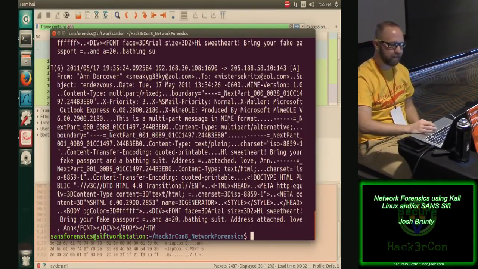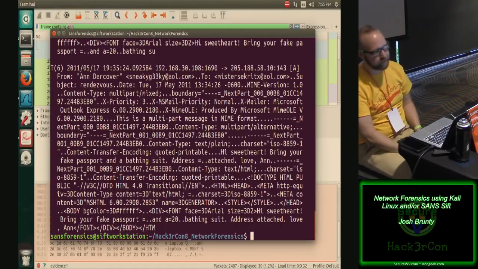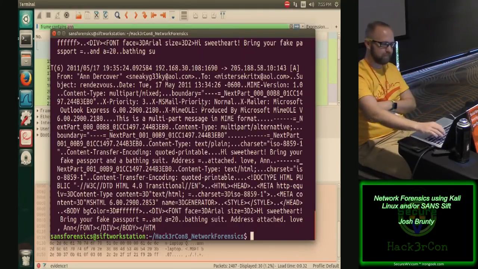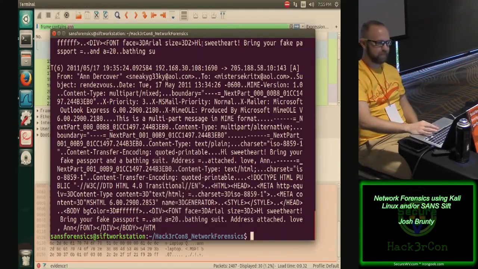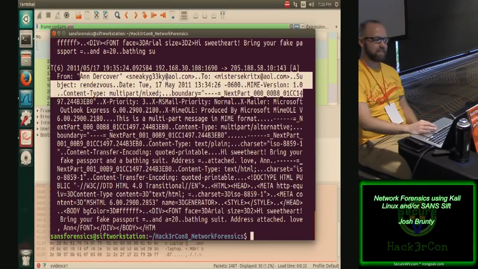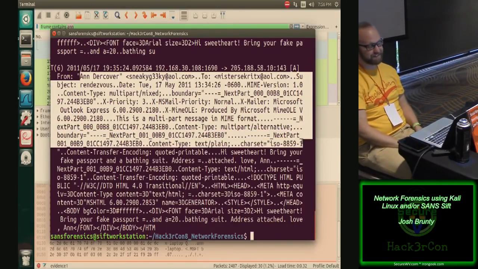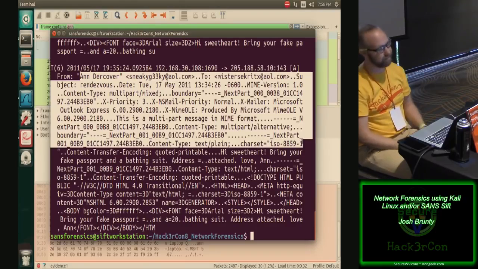You see anything in there that might be of relevance to us here? Going swimming. Email. It looks like, "Hi sweetheart, bring your fake passport and your bathing suit." Looks like it cut off the end of that. But look, there's a conversation from a 192.168. Look, what is that? It's like an email. That is an email header. HTTP, yeah. That's an SMTP email header in that.